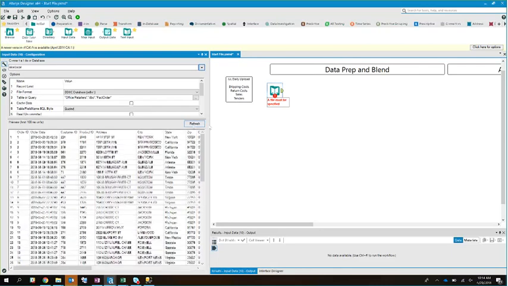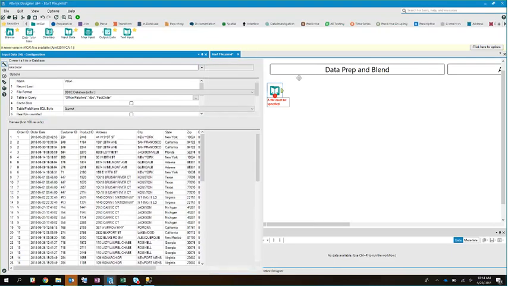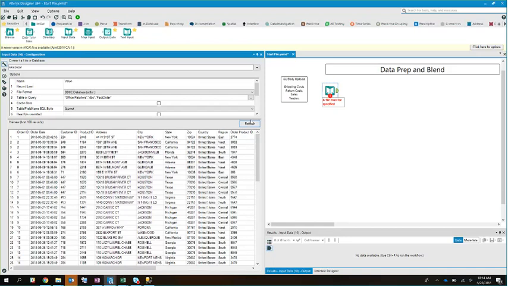What's really nice about this is I can actually see what I'm about to pull into my workflow by clicking this refresh button. I haven't started my workflow yet. There's been nothing pulled into memory on my machine, but I'm able to get a quick glimpse into what I'm going to be taking in and automating.